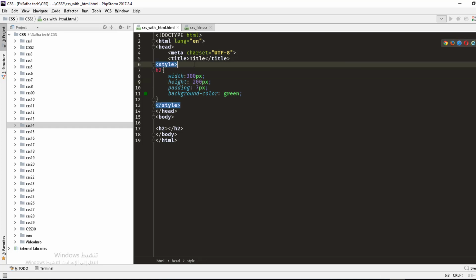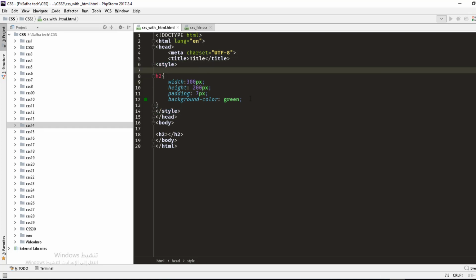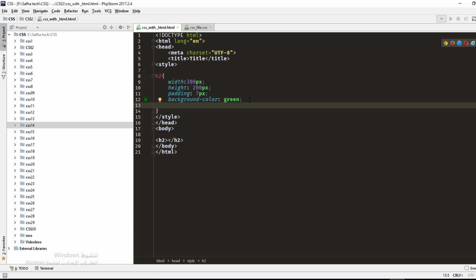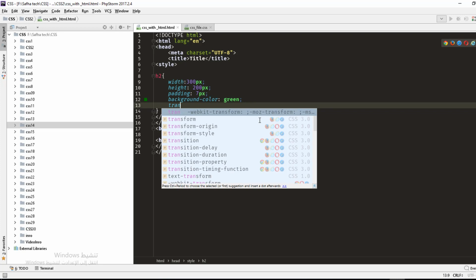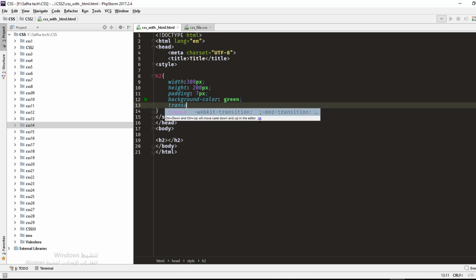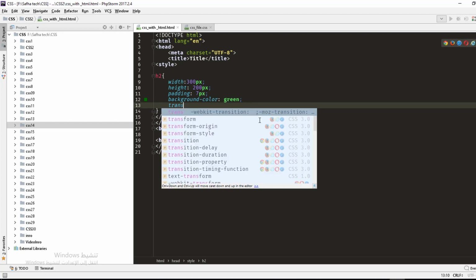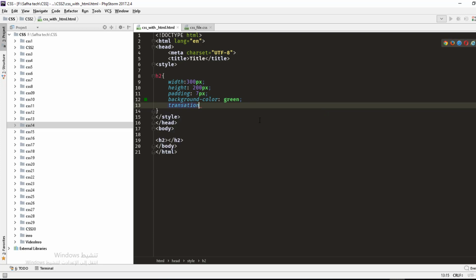How could we create the transition? The transition will be created like the following. I will write here transition, and in the transition code I will add the element I need.